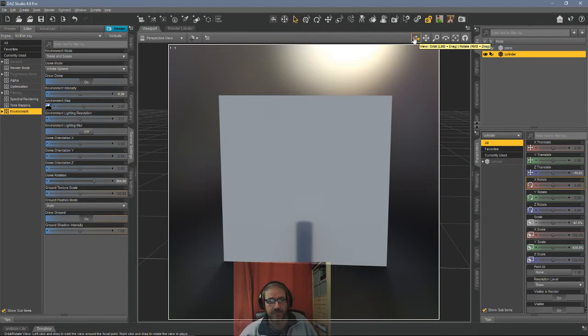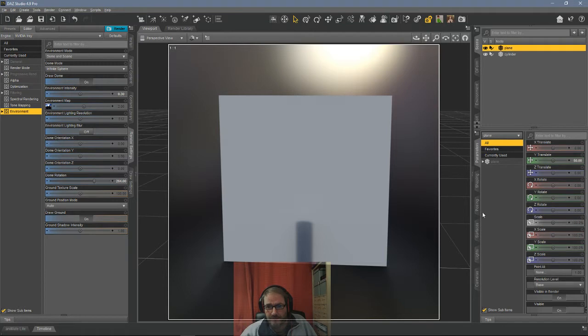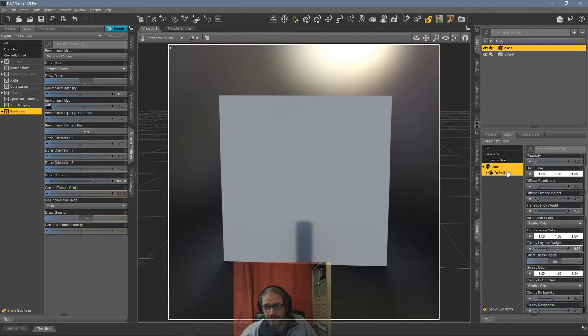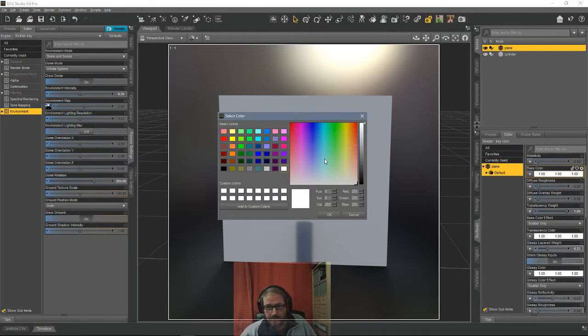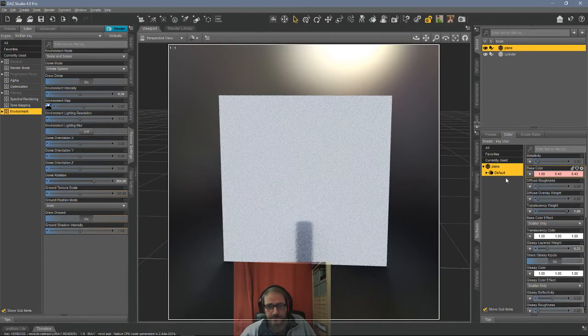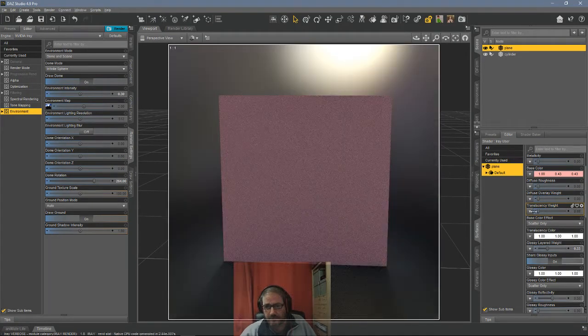That's the difference. So if we give the plane a base color, or let's say something slight red, you can see, depending on the translucency, if we have no translucency at all, you have the red base color here, and the more translucency we give, the more red the base color becomes.